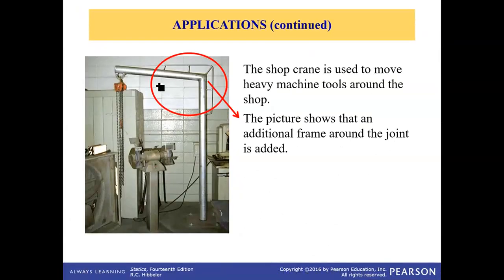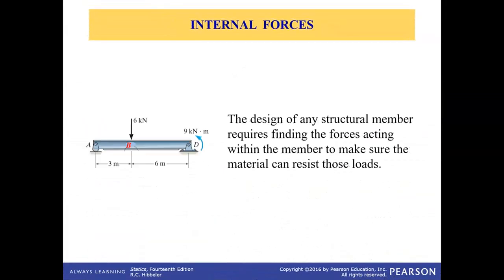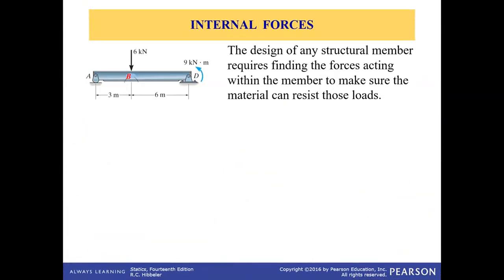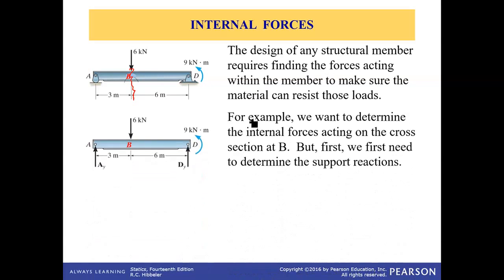Another application: a crane is used to lift heavy loads, and this extra piece is added to the frame, welded to the frame, to give reinforcement to support the bending load. So this is all because of the internal forces. The design of any structural member requires finding the forces acting within the members to make sure that the material can resist those loads. For example, in this case, we would like to know the internal stresses or forces at B. So how can we do that?